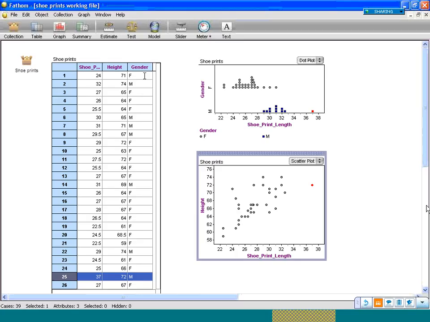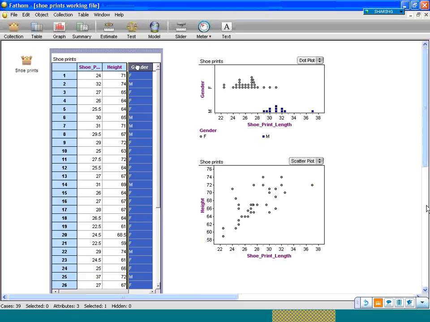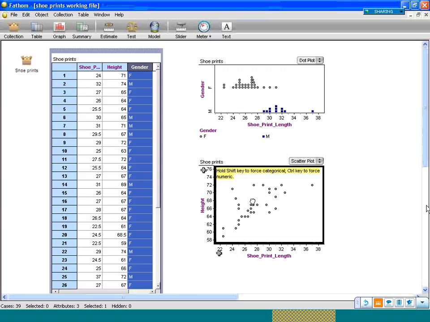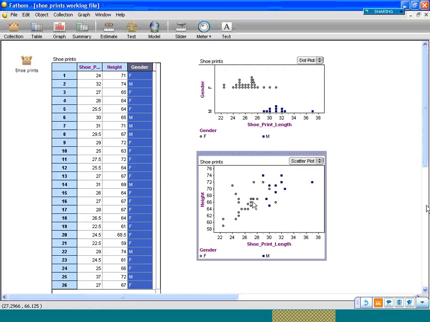I'm thinking I'd like to see gender on the plot. You want it, you got it. So Fathom allows us to do all sorts of nifty things, and one of them is grab a third variable and drop it somewhere. And look at there. I've just dropped gender into the middle of the plot. And Paul has his wish. Are you happy, Paul? I'm loving it.